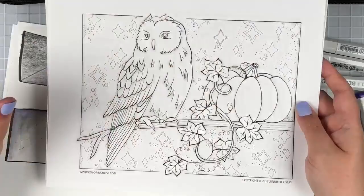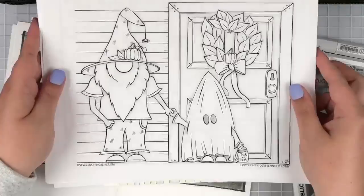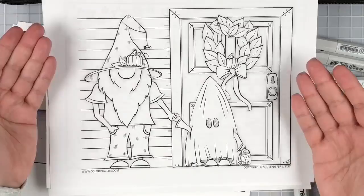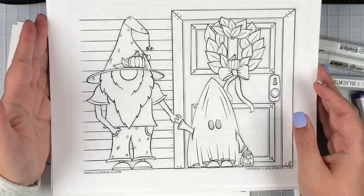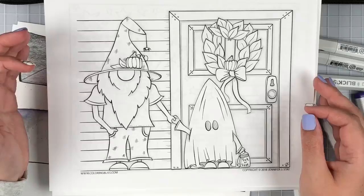And then this one was inspired by my husband. It was his idea to have, you guys know me, I love drawing my gnomes. So he wanted me to draw a gnome coloring page for you guys. And then it was his suggestion that the gnome be dressed up as a ghost because he thought that would be kind of funny. But then the more we thought about it, the more we thought that was a good idea.